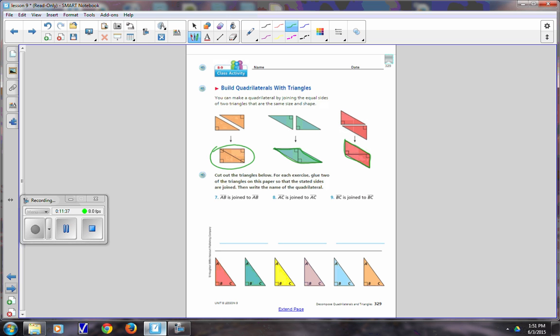So if you want to try this, you can, but I don't know if you can cut it out. I'm not sure what's on the other side, but you could cut out and join the sides together and write what you think the quadrilateral is. You do have that definitions page still hopefully with you. If not, it's in class. The basis has been laid that you can add a diagonal line to opposite angles in any quadrilateral and you're going to get a triangle. We're going to do more with this tomorrow, and part 2 will be ready for you tomorrow afternoon. See you at school.